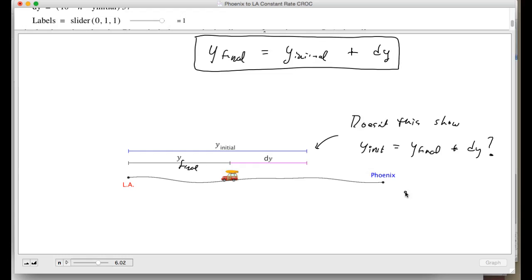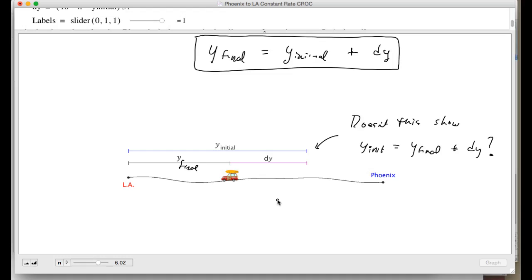So what did you guys talk about? It would have to be y final minus dy. Just changing y. Okay, so how does this make sense with this picture? Oh, y initial minus dy. Y initial minus dy. Okay, so I'm not asking you to change the formula. I'm asking you to kind of make sense of what's happening here. So what's going on here?